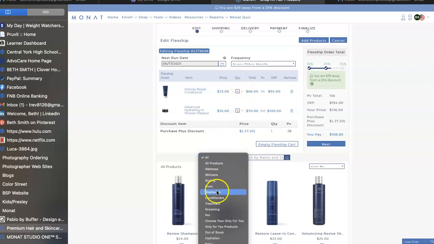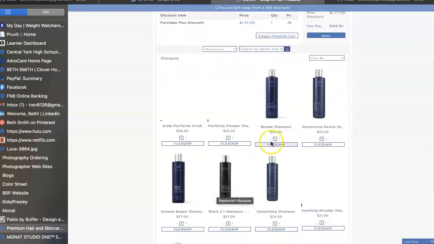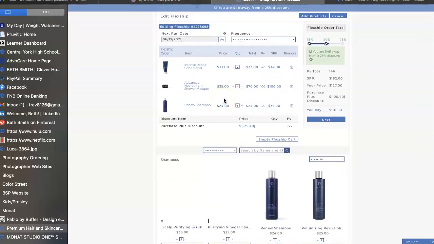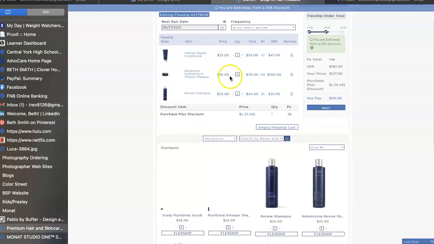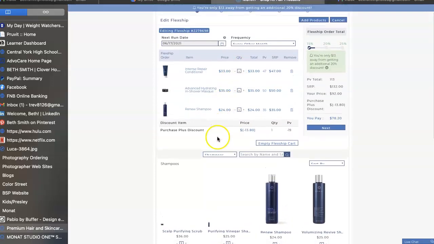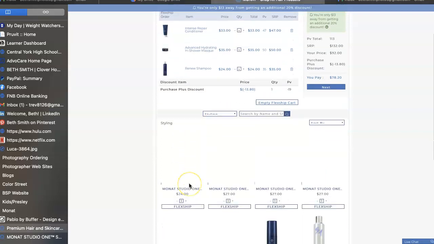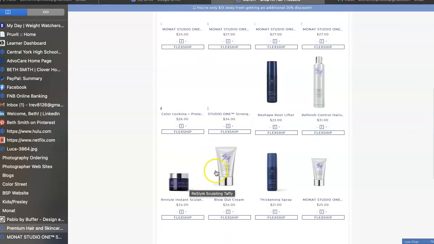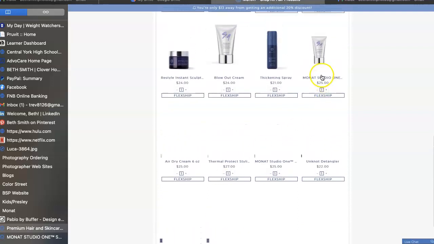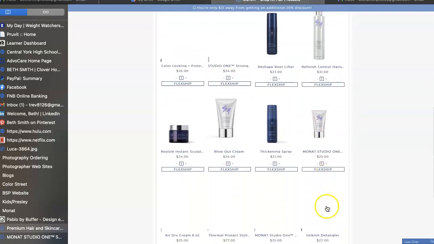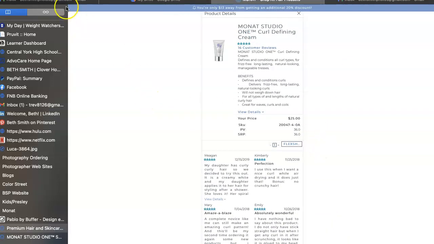So let's just do that quick. Let's put in a shampoo. I like the Renew, and I can change this. I think it has two in there. It's hard to see the numbers. Okay, so I have a Renew shampoo. This in-shower mask is great, so we'll go down to one of those. And then let's go to styling. That heat protectant is so important when we're doing our hair. So the blowout cream, it's always hard to see the full names in these. Sometimes you have to click on them to see what they are. Nope, curl defining. Click back.